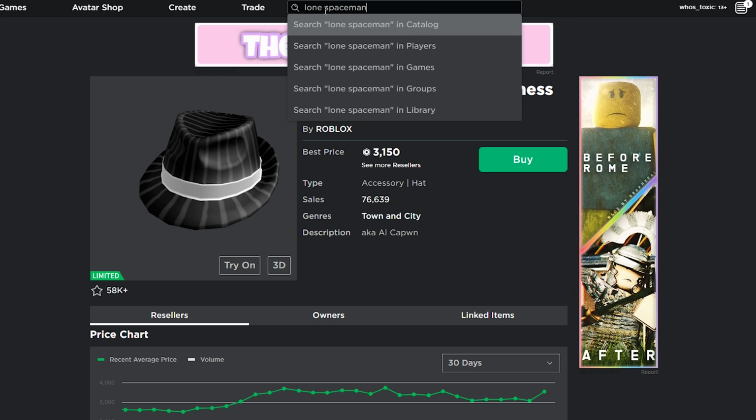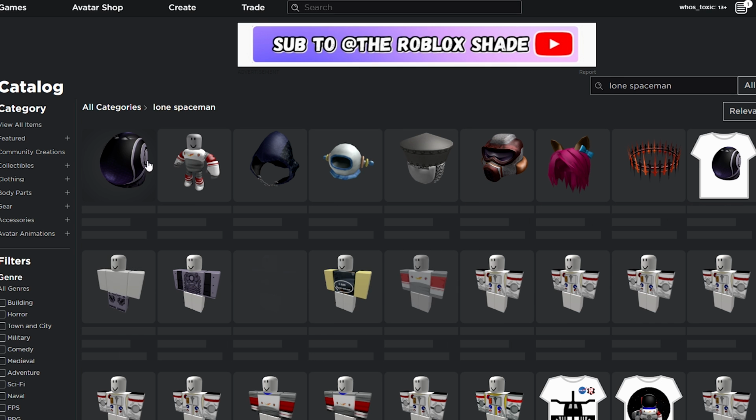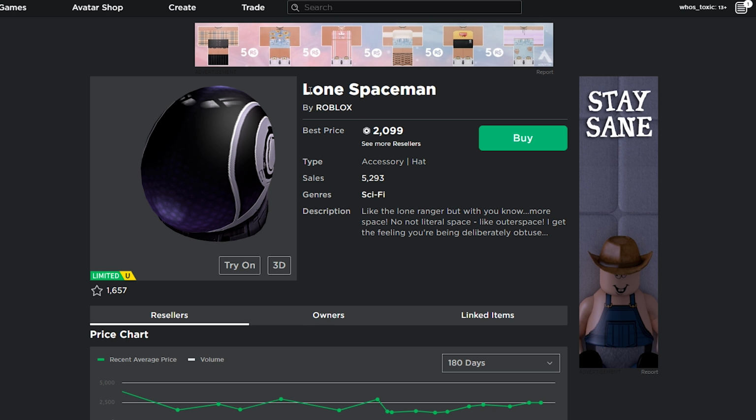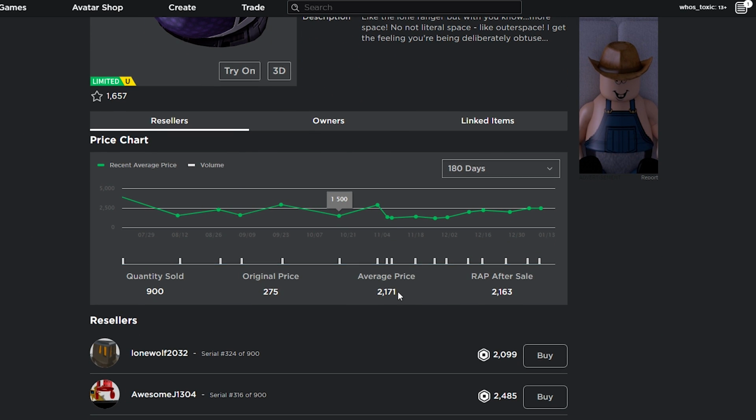Let me just search it up real quick and go back to it for you guys. Lone Spaceman versus legit, you're definitely going to get a much higher overpay on legit than you ever would with Lone Spaceman. I mean, you could see nobody really even buys it in the first place.